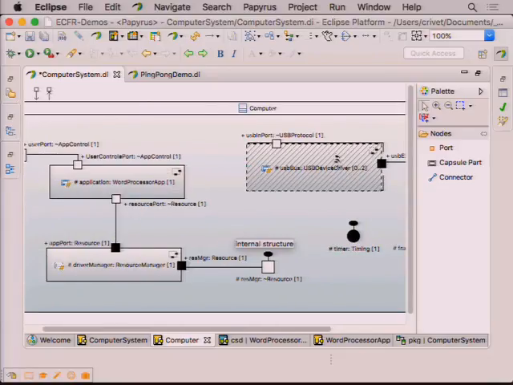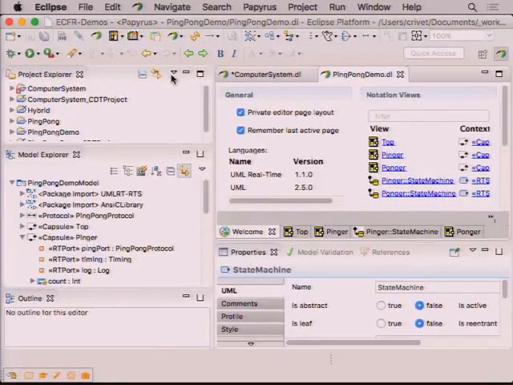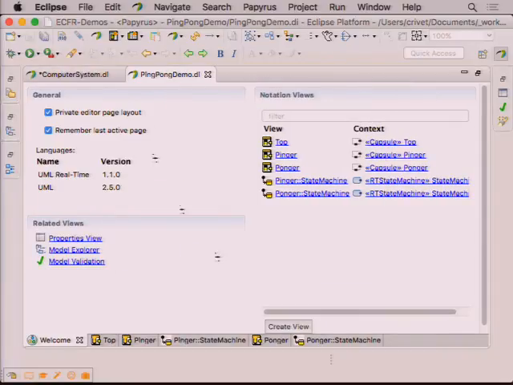And then I can do interesting patterns in there. I can manage resources, and I've got communication that can occur through all of these. This is a very complex model because I'm importing stuff in different contexts. To explain how that works, it's a lot easier for me to go with a much simpler model. And that's the ping pong model.